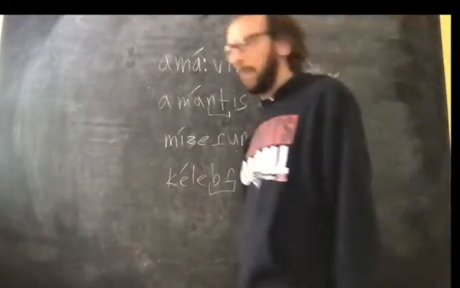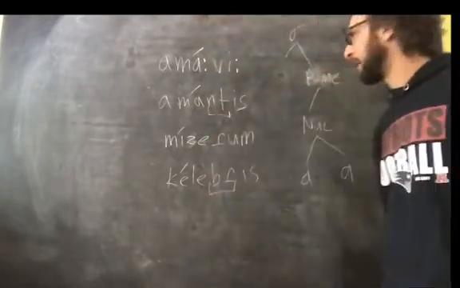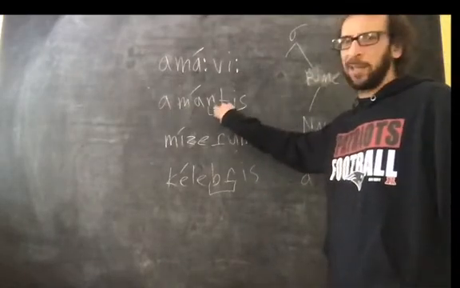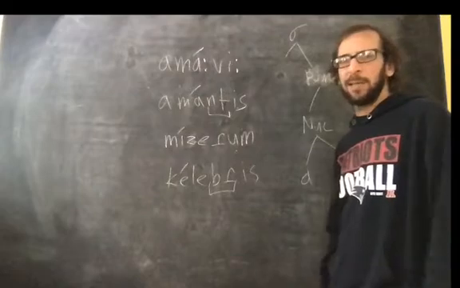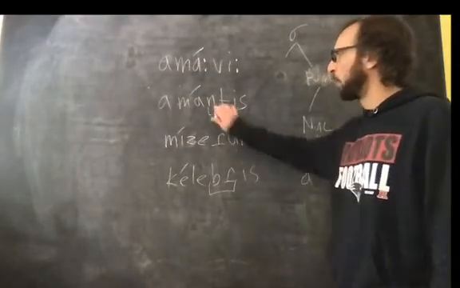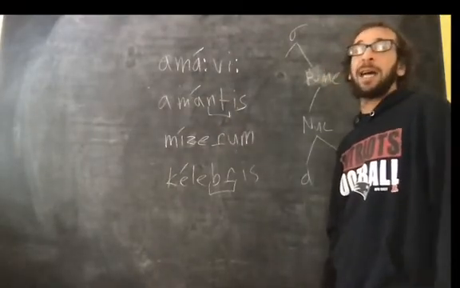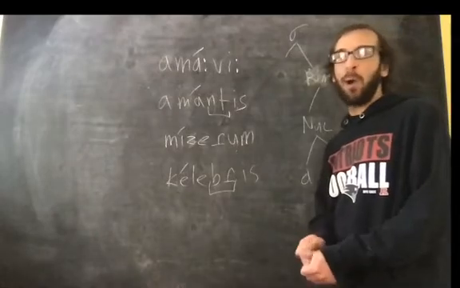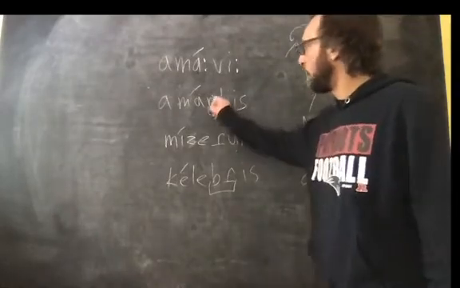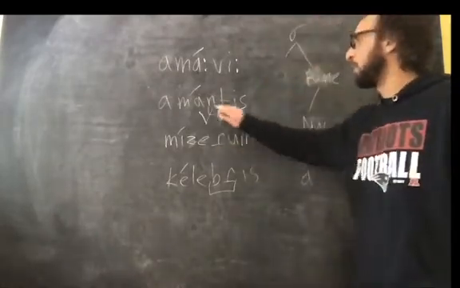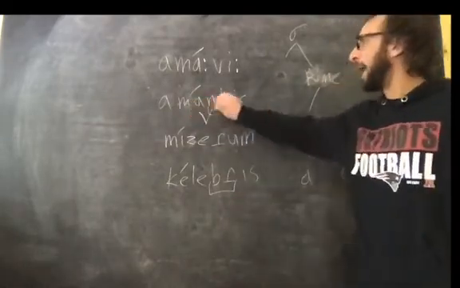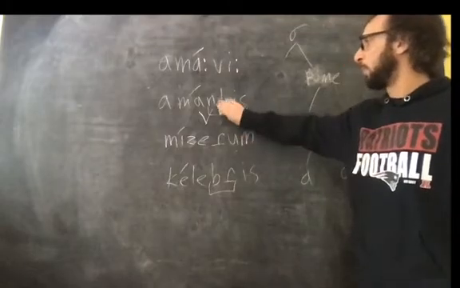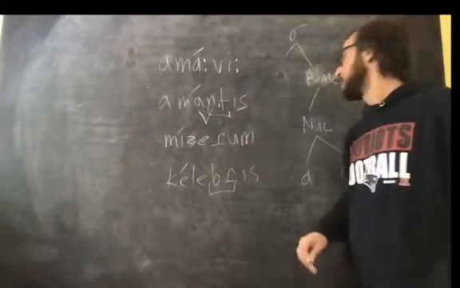Okay, what about this case, amantis? How are these going to get syllabified? Well, are there words in Latin that begin with "ta"? Yes. Are there words in Latin that begin with "nta"? No, there are not. Therefore, this is going to have to go in the coda of the preceding syllable. So, man, syllable break, tis.